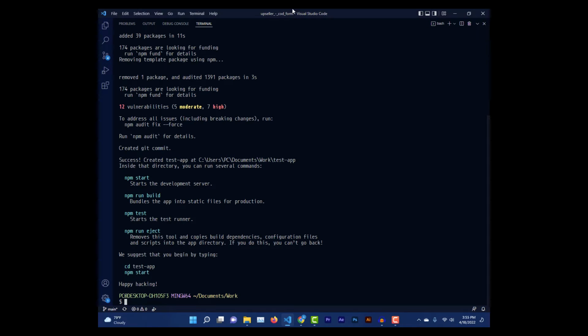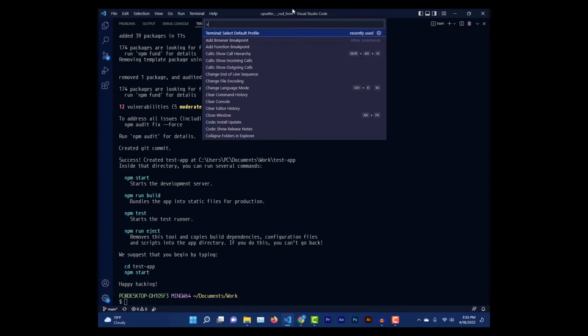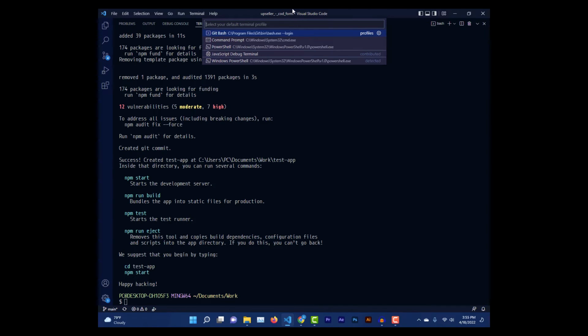Once it has completed the setup, now we've got to run this app. And before getting into that, I have to tell you guys about a couple of things. First of all, I want you to replace your default terminal with Git Bash, the terminal which comes with the Git which you installed previously. So you've got to press Control Shift and P together, and type terminal colon, and then select default profile.